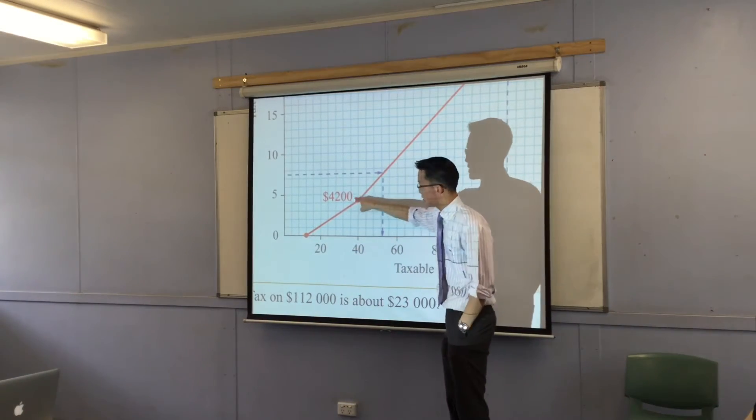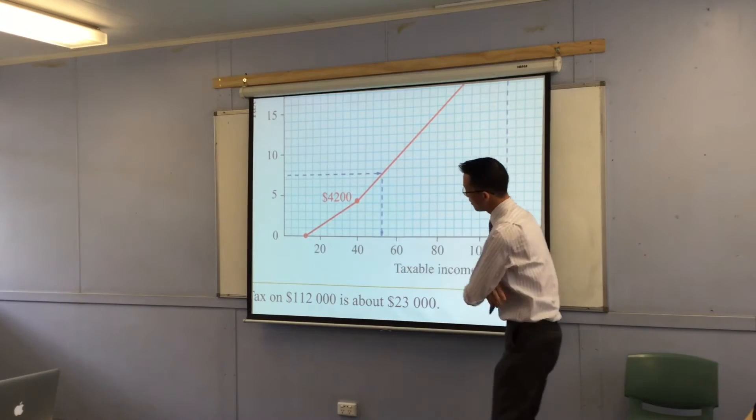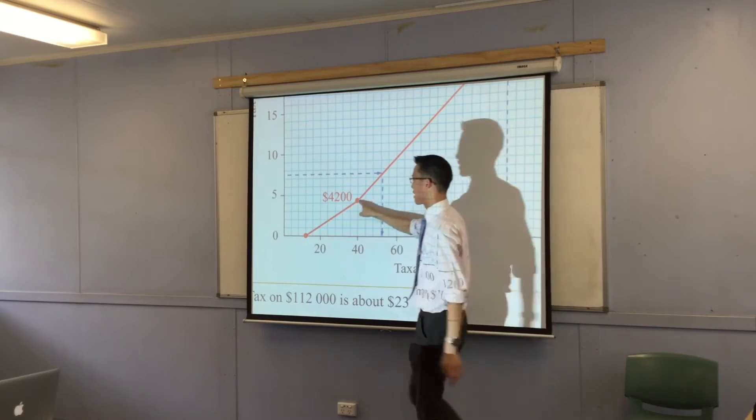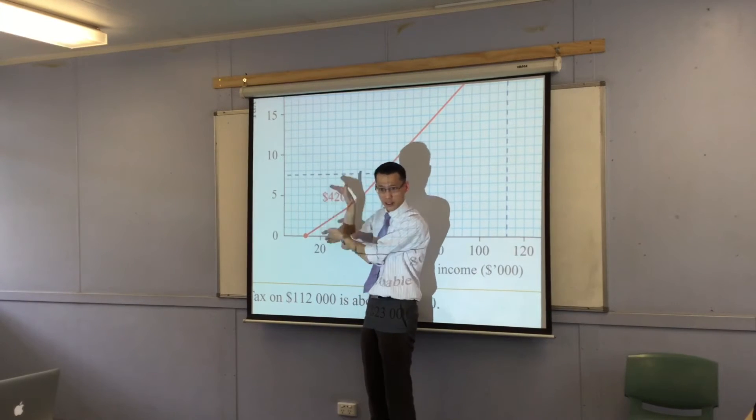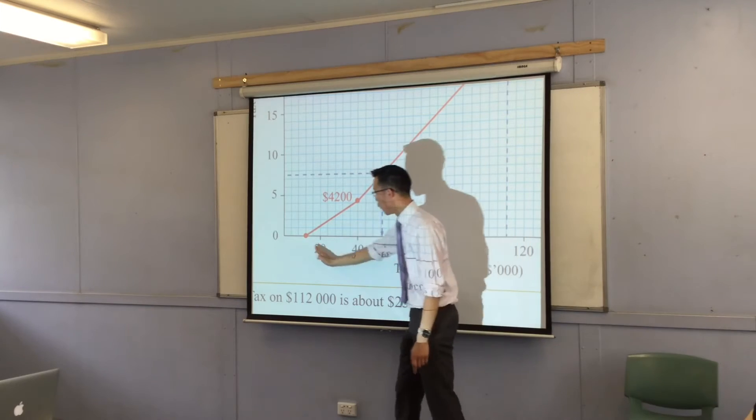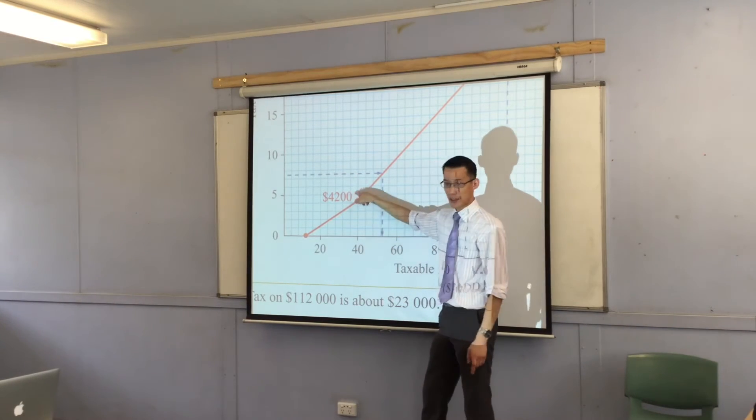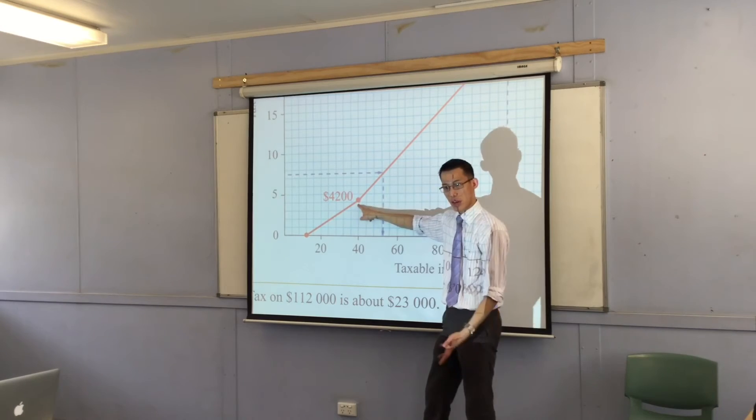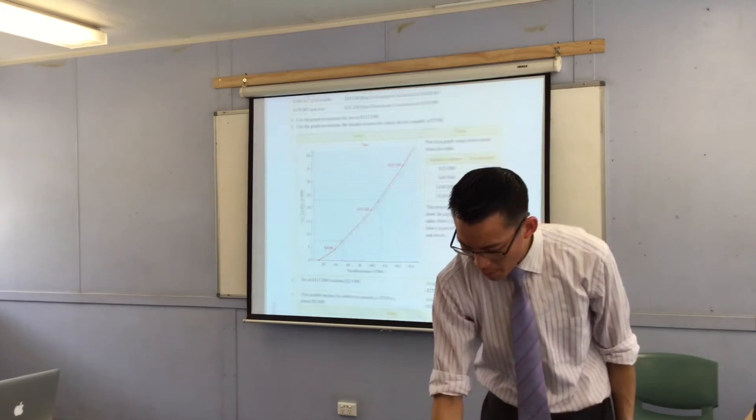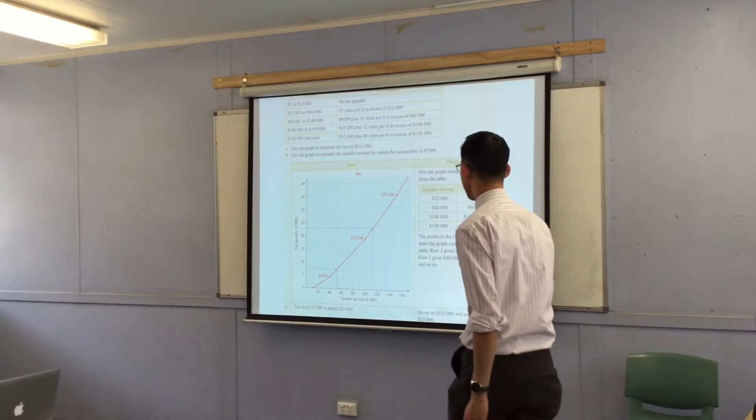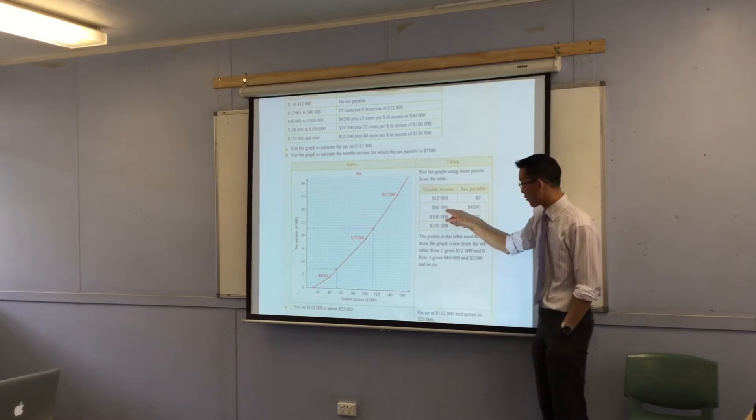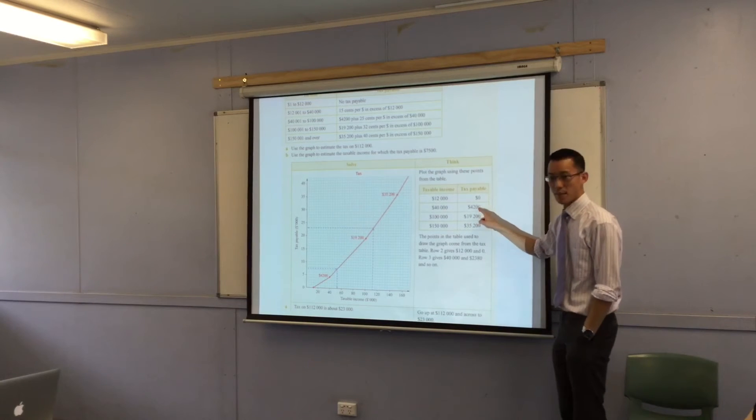Now they represent this particular point where it switches, right? They represent it and they say, hey look, $4,200, they're trying to give you more detail because it's hard to read, obviously, that accuracy. So at that amount up there, when you hit the next tax bracket, they say that's $4,200 you have to pay. Now look at, zoom out for a second now. This number represents when you're earning $40,000, when you hit that $40,000, that's how much you have to pay.